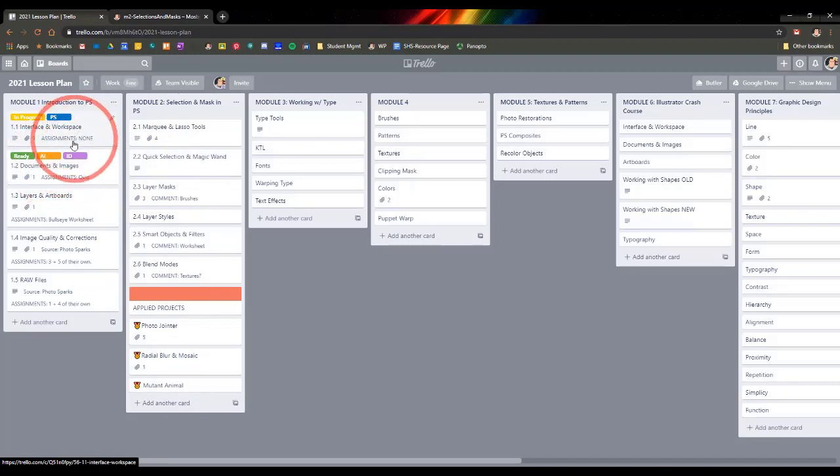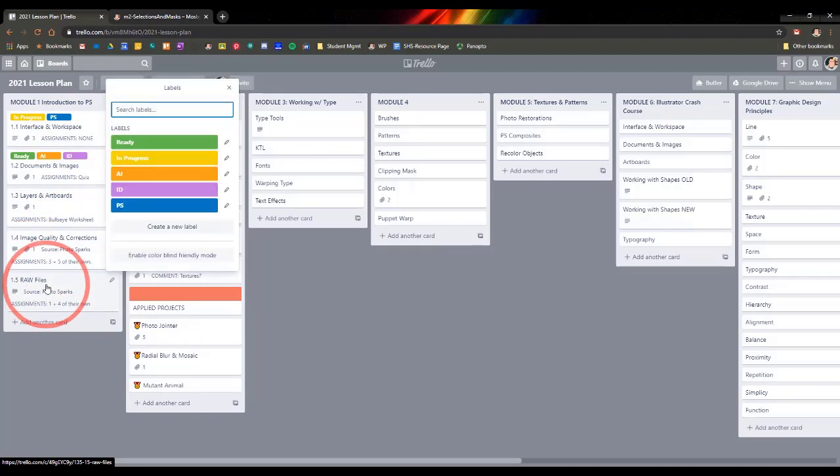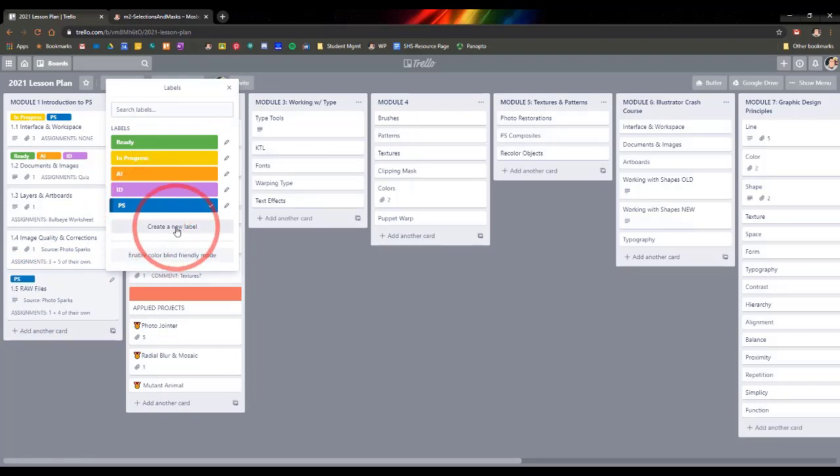And the great thing about this is that you don't have to click on the box. You can actually just hover over the box, type in L on your keyboard, and the label flyout menu will appear, and you can just apply the label. You can also create new labels here as well. The one thing that is a little irritating about labels is that you cannot organize them, you cannot rearrange them. They are in order of color.